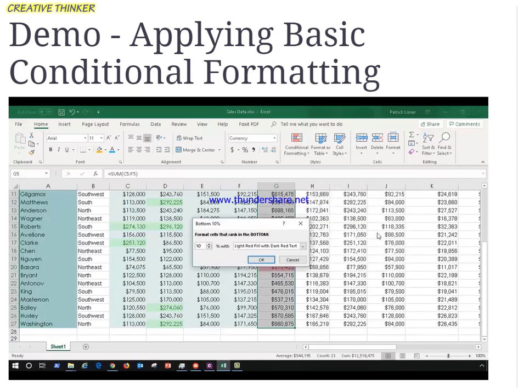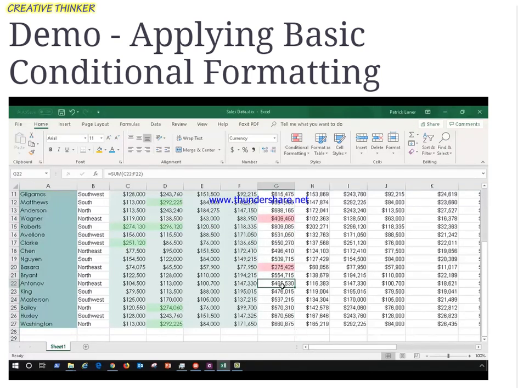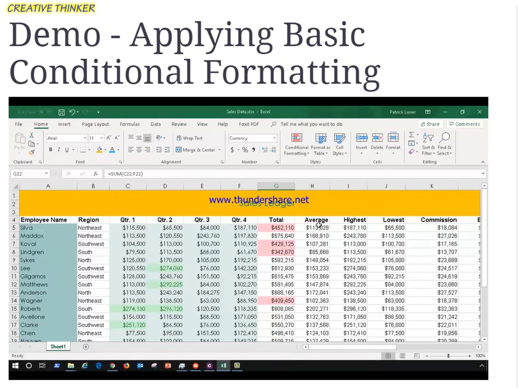Okay? Actually, we said 25, didn't we? Okay, so 25, and we're going to go ahead and leave that light red fill. Or actually, we'll just change it to light red fill, not actually changing the text. And then hit OK. Okay, and so then we're going to see the bottom performers.